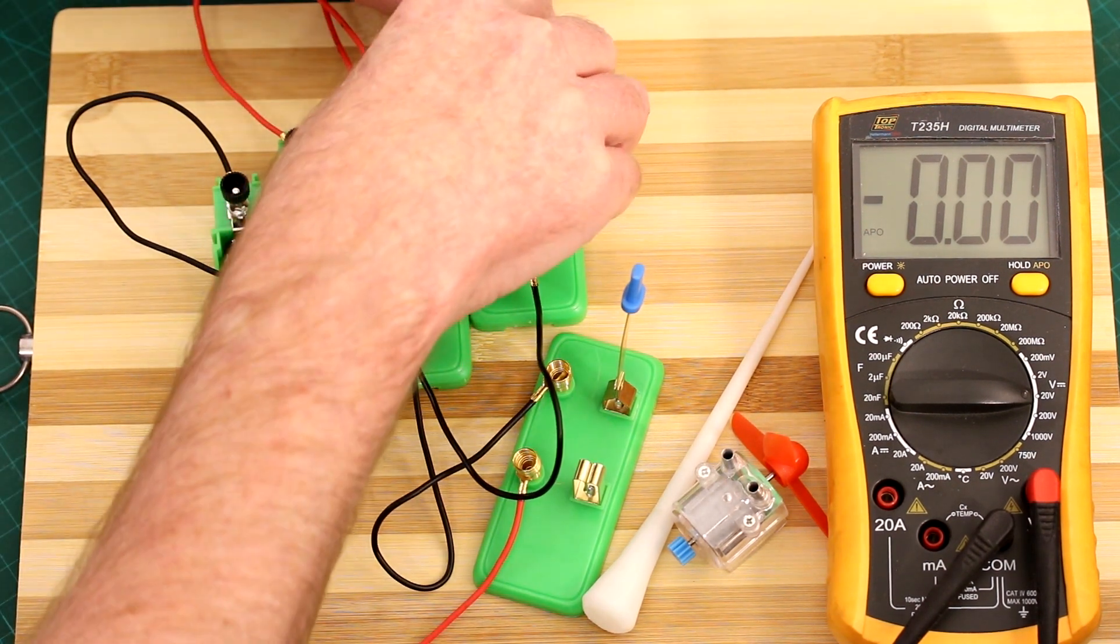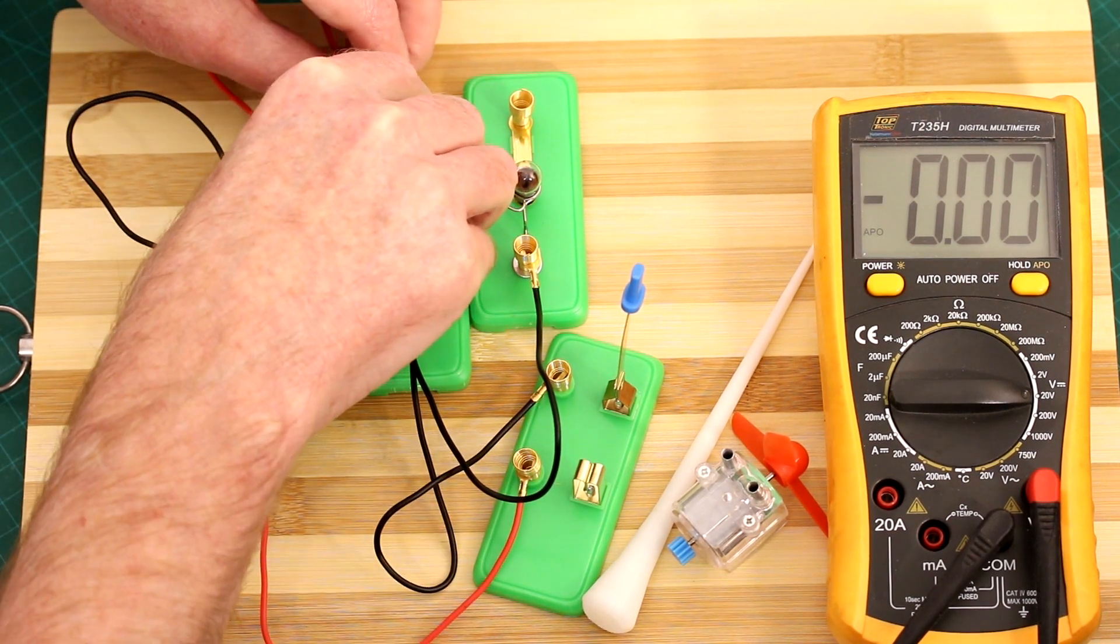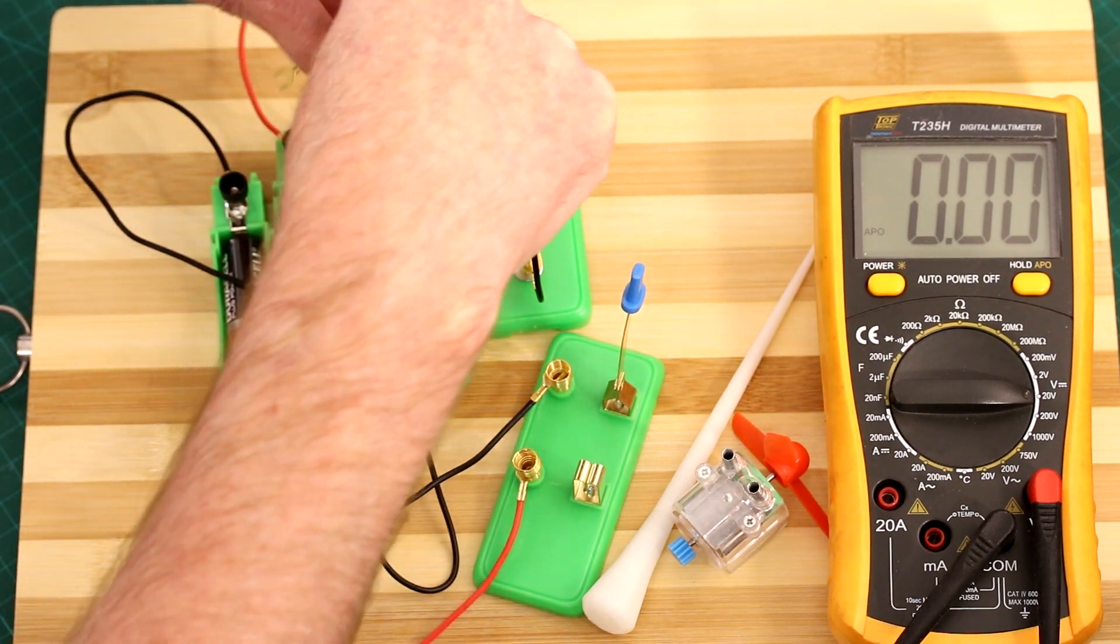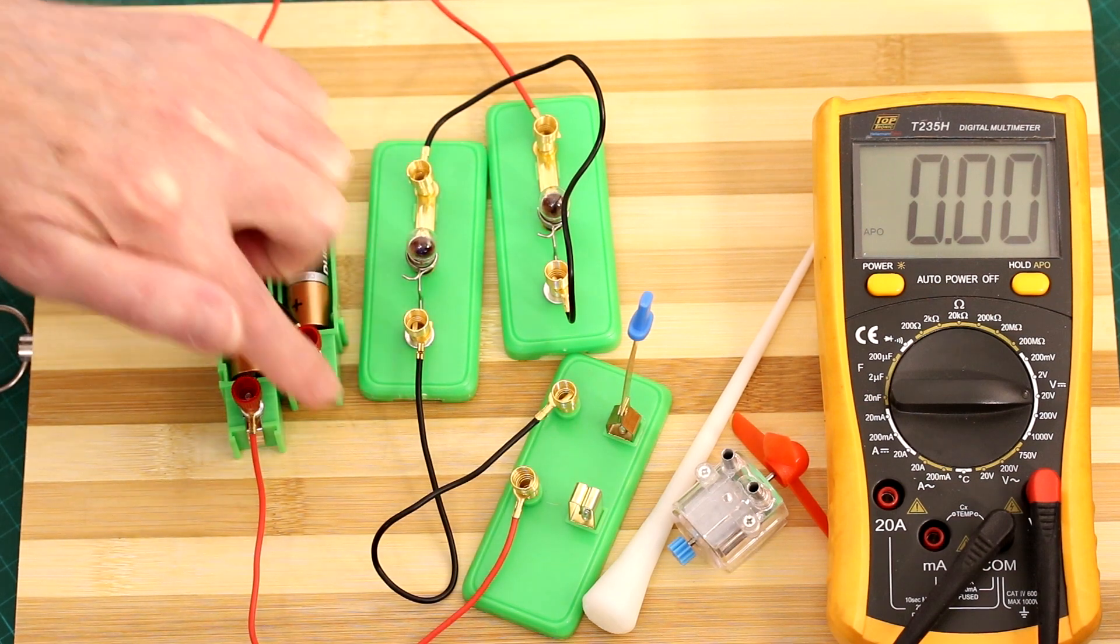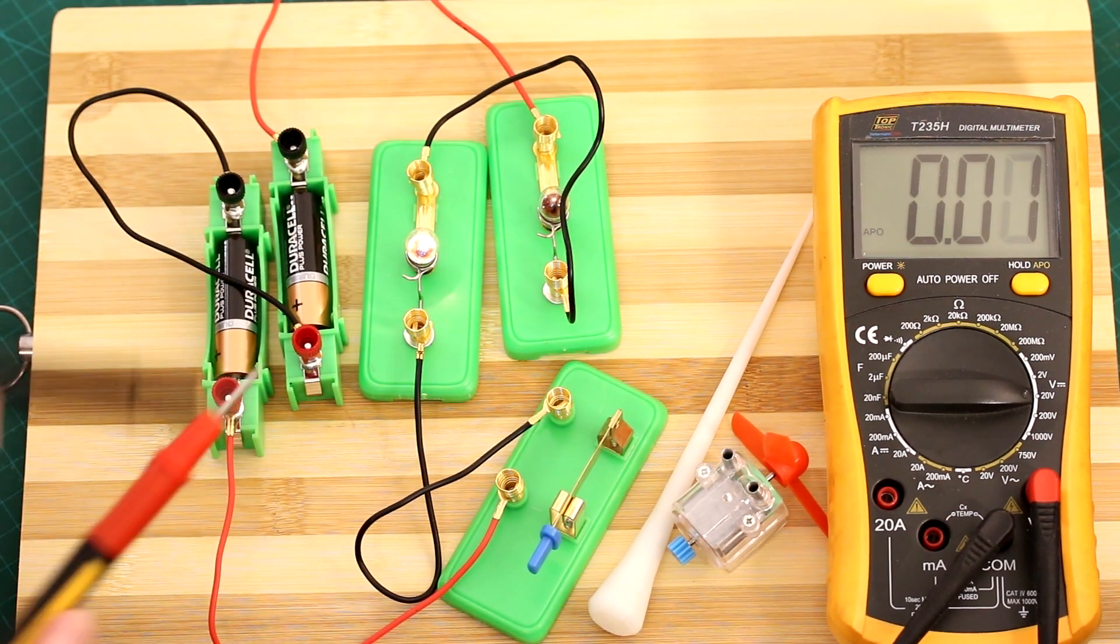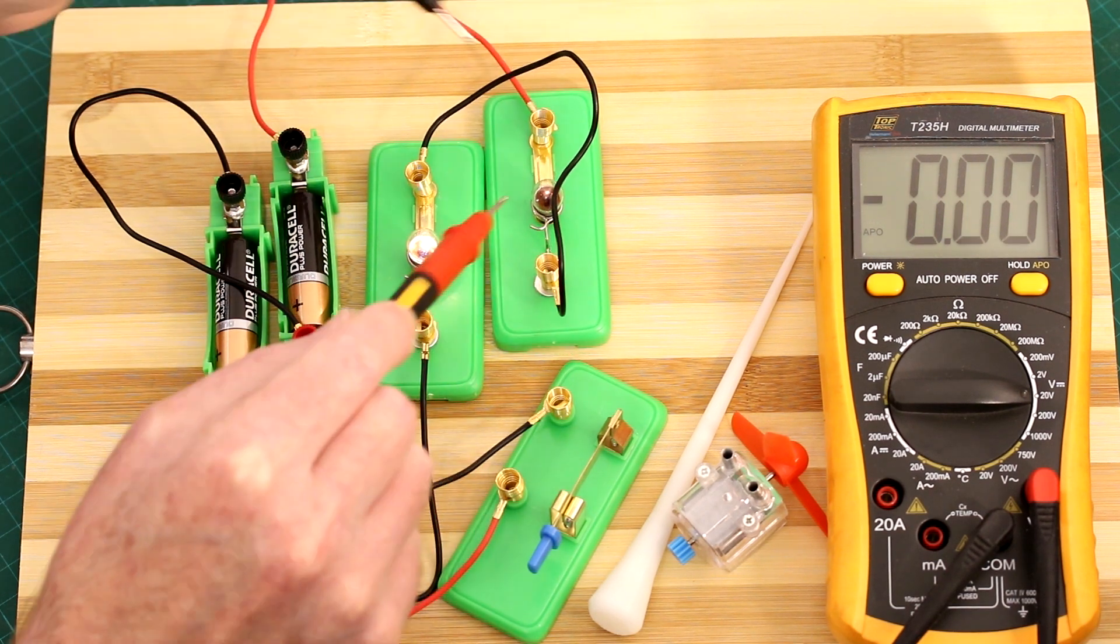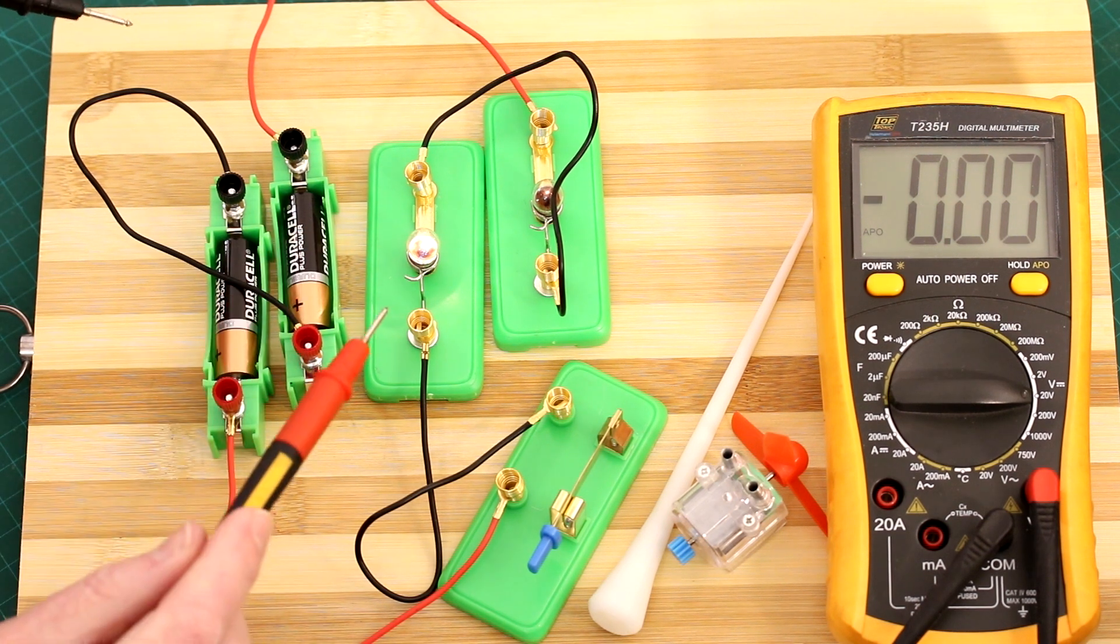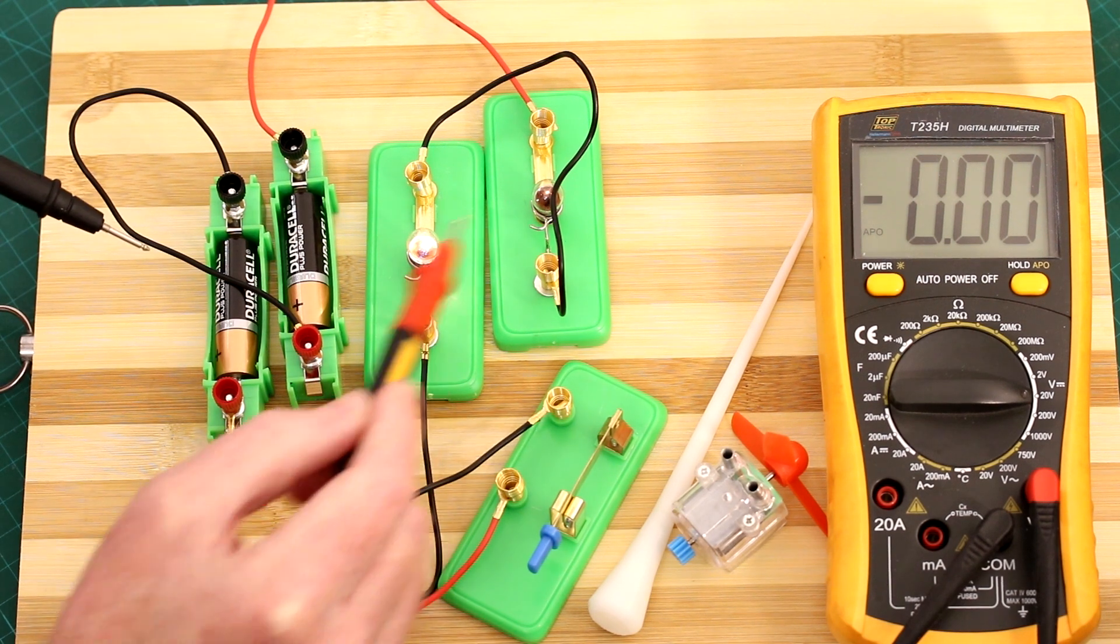Now let's connect them in series and see what happens. Now we have current flow through one light bulb and through the next light bulb. Close the switch and see what happens. Notice that the light bulbs are now dimmer. Of course the light bulbs have slightly different resistances. The voltages across them are different, however the current through them is the same at this stage. When we had them in parallel, the voltage across them was the same but the current was different because they don't have exactly the same resistance.